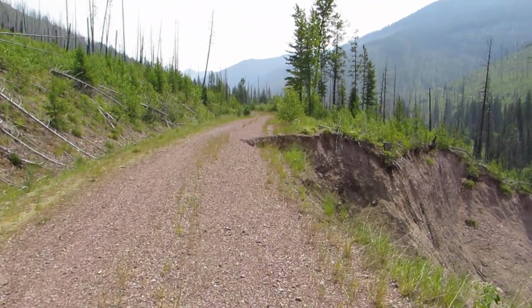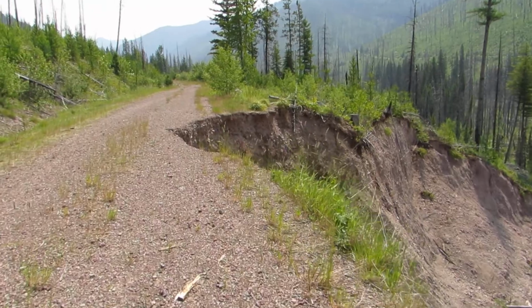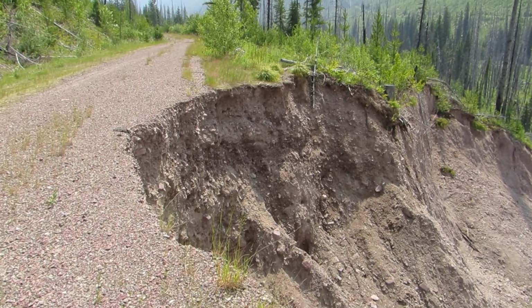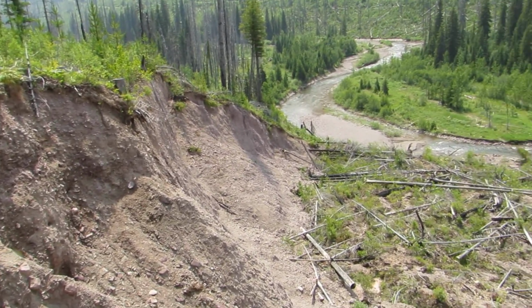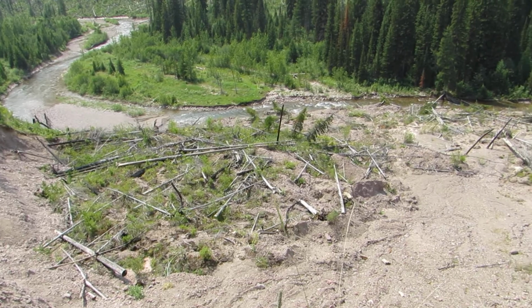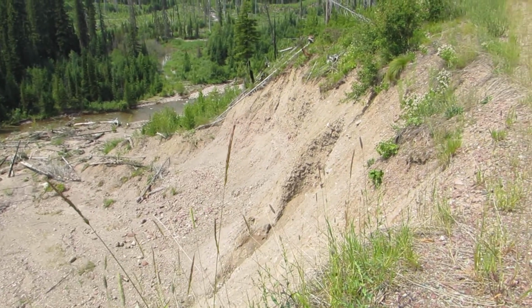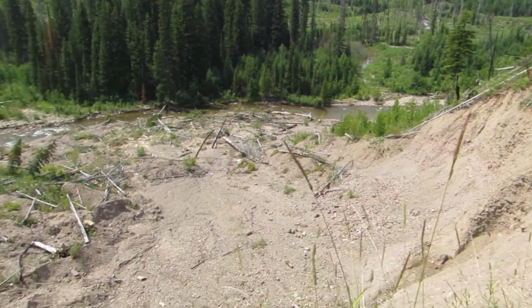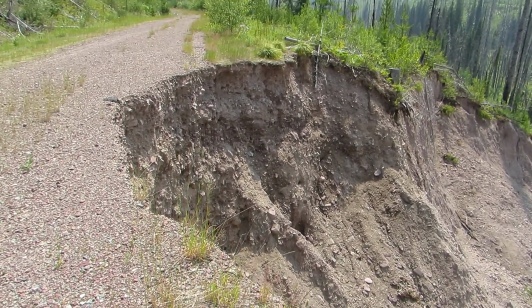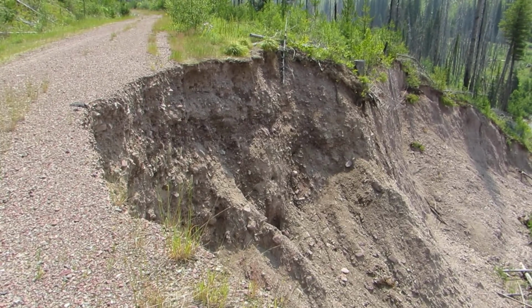And here you can see the road is caving away. And it's putting it right smack down into Sullivan Creek. Pan around this way. And it's still occurring in terms of, see if we can find it here. You can see, even though this is in the shadow a bit, the moisture's coming out 3 feet, 10 feet, 12 feet below the roadbed surface.